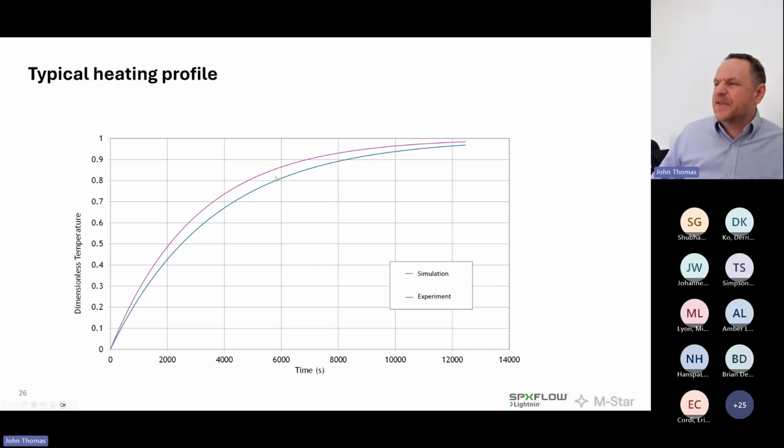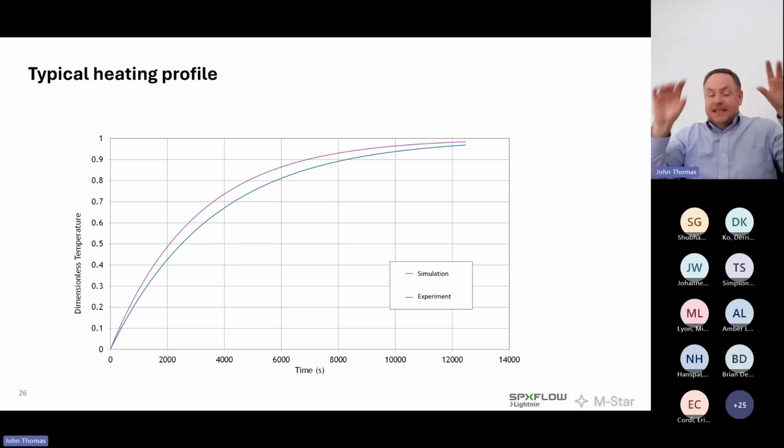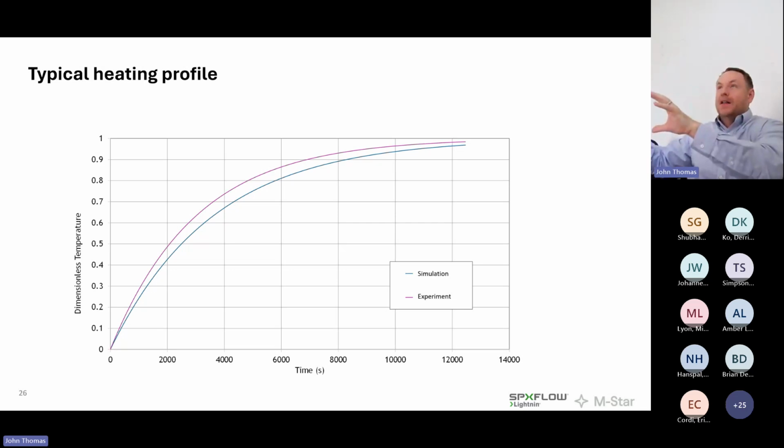Yes, there's a difference here. There probably is some error or uncertainty in our models, right? We're going to have 15% uncertainty, as you would in a correlation. But the real headline is this: the first principles model reliably predicts a several hour heating profile as well as the associated heating time constant. That's a long headline. And being able to do that with no retuning, with no parameter tweaking, across a vessel of this scale and industrial size, that's pretty cool.